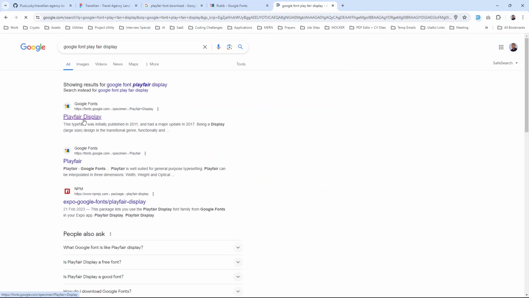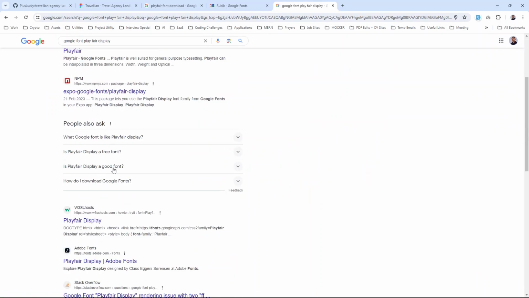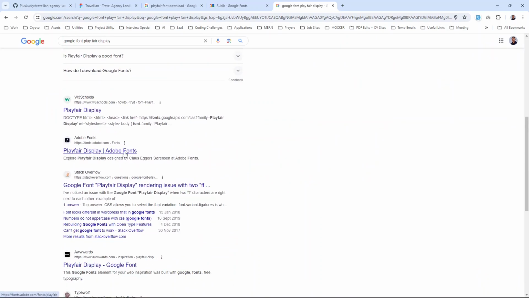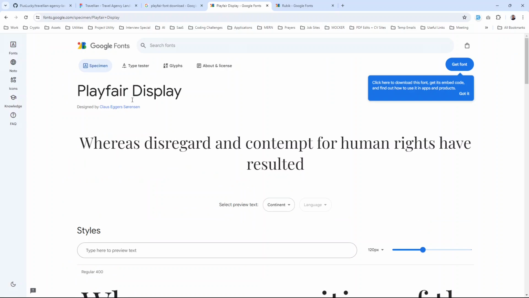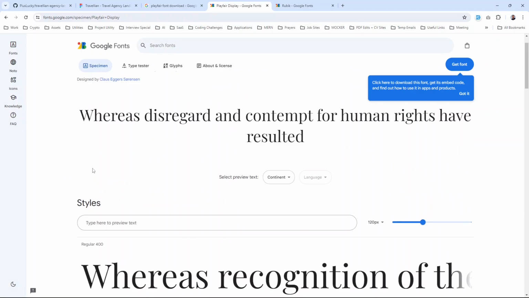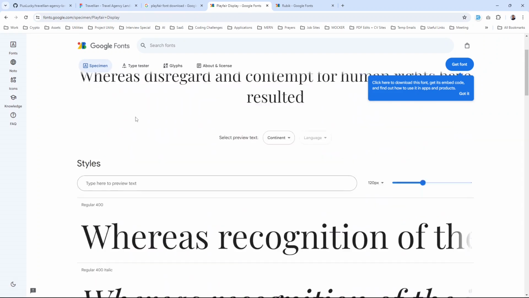Okay, so we have Playfair. Yes, so I think that should be Playfair Display, by the way. So let's see. This is it, Playfair Display. Okay, so we just open it up. So there we go. So this is actually the name of this font, which is very good. So this is the font that we'll be needing.